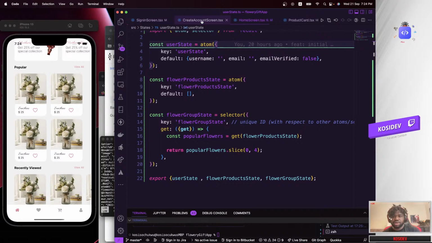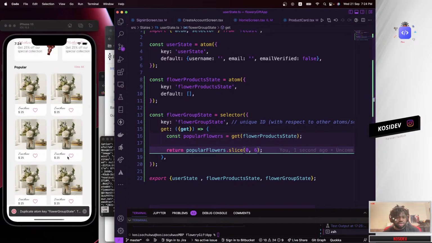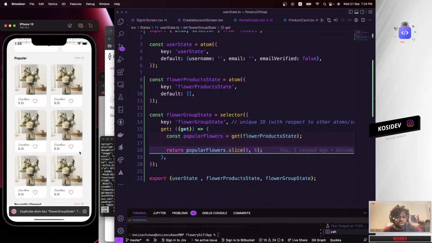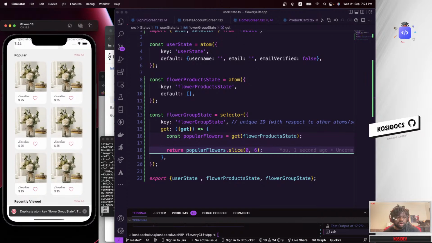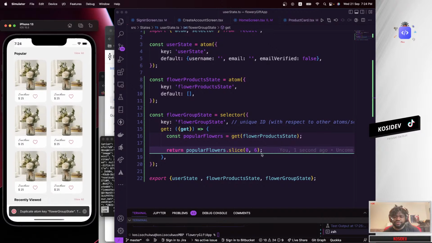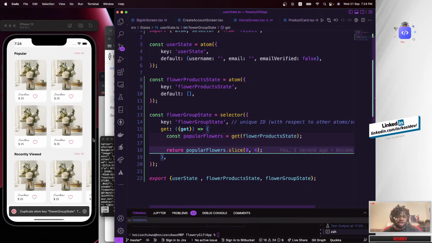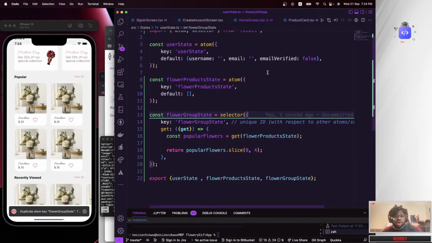So let's get back again. Let's say we have 0 to 5 or 0 to 6. Okay, that's cool. You can actually see that working. So let's say 0 to 6. You see we are now having 6. 1, 2, 3, 4, 5, 6. Yeah, 6 products to display for the popular products. But we still want to limit it to 4. So you just say slice 0 to 4. That keeps it at 0 to 4. Yeah, that makes sense. Leave it that way.